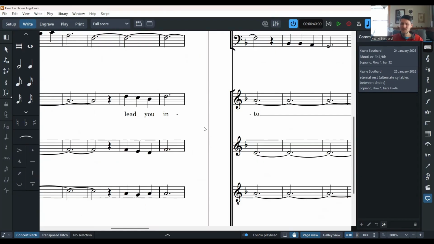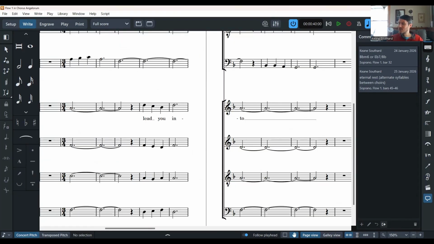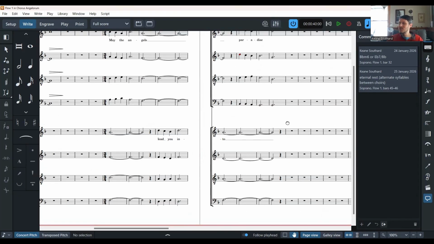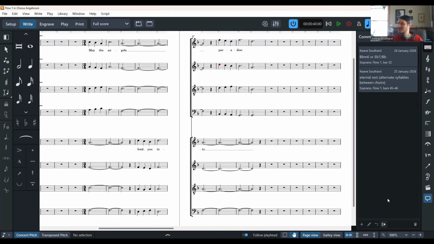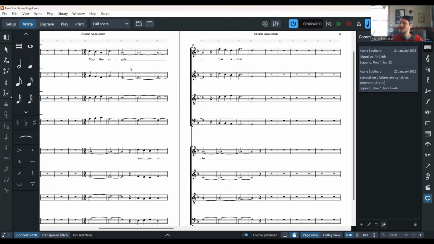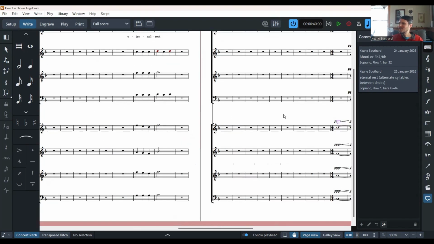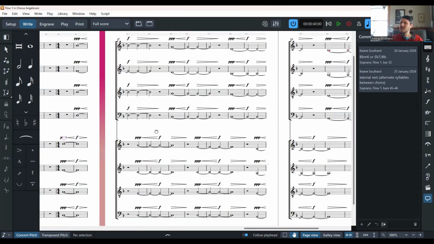I don't know how to do that in this music notation software. This is Dorico, and I'm still fairly new to Dorico. I got it last year and still learning a lot about it. But even just in general, I don't know if I've seen any examples of pieces that do that. How do I make it clear that it's not just "in" and "to," or "an" and "gels"? Those are very different words than "angels" and "gels." They're both words themselves, those syllables, right? So I have to figure out how to notate that to make it clear.